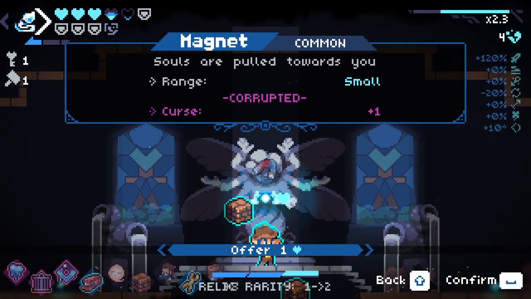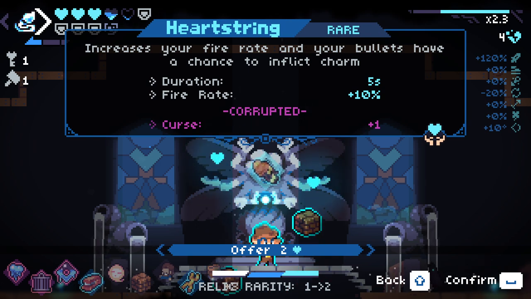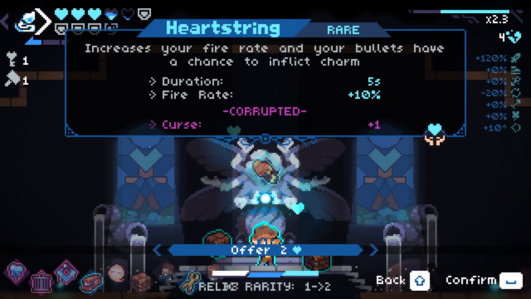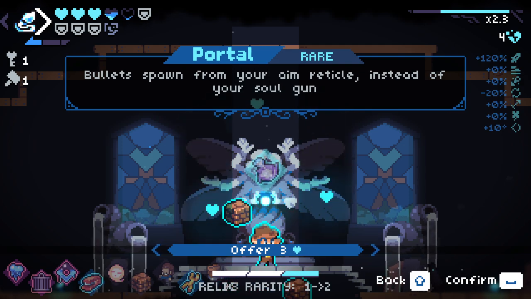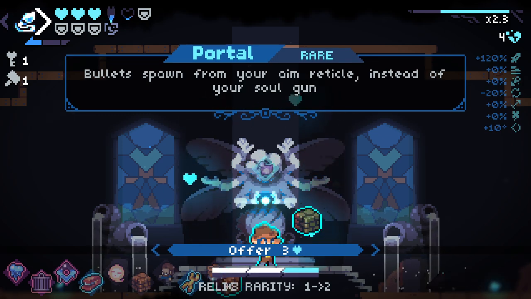Please give me a food thing. Souls are pulled towards you. Cool. Heart string increases your fire rate and your bullets have a chance to inflict charm. Bullets spawn from your aim reticle. Oh my god, is portal still broken? Wait, is portal still broken? I gotta know.